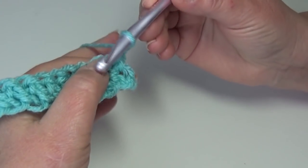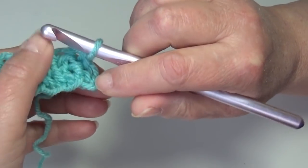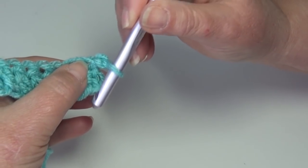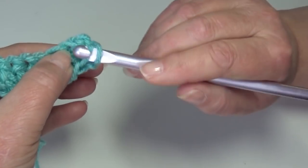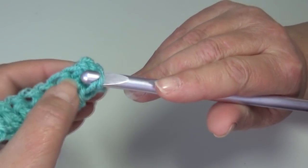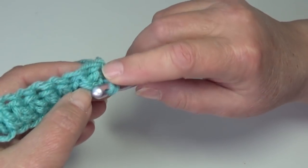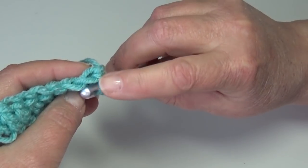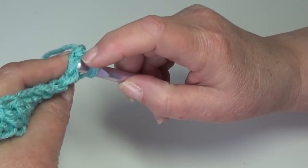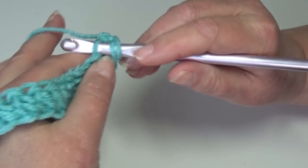So come down, you're going to find that first bottom loop. You can see them right on the bottom. Go into that bottom loop, come up, find that beginning stitch right here, and make sure you do not go in this one. You need to make sure when you turn your work slightly, you're going into this first loop. So come up, go underneath that front loop, and then work your single crochet.